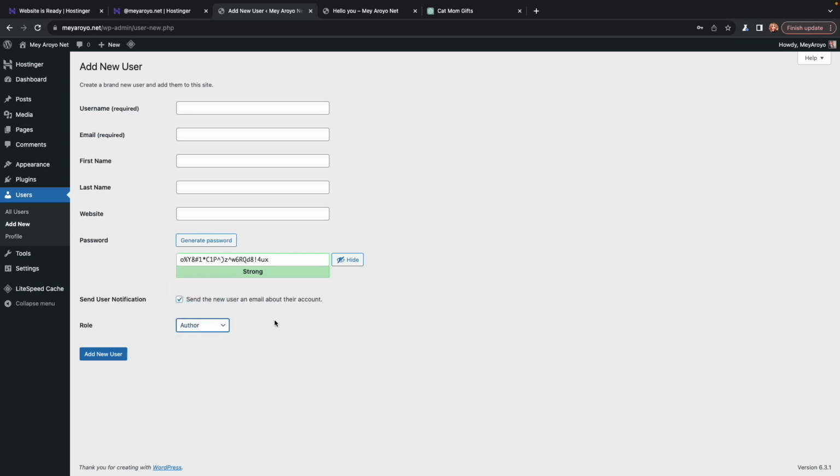So if you have other people writing for you, you can put them as author, but then what they write is not going to appear on the website. You're going to have to approve this as an editor. If you put someone as an editor, they can approve posts and pages and update them on the website, but they cannot, for example, do admin things like change the design. Or if someone else is your admin, which will be the case, for example, if you're creating another user for the person who is building your website.